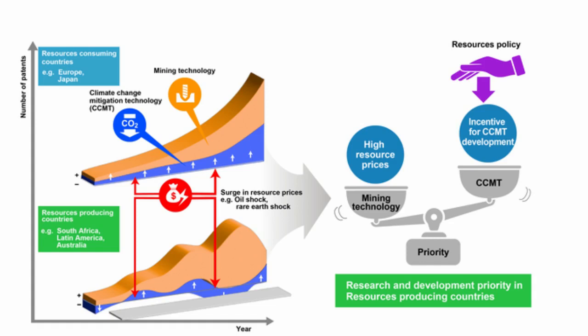The year-by-year analysis showed that the Paris Agreement contributed to an overall increase in green technology in the mining sector. Increases in prices of metals contributed to the number of patents for the industry as well. The team hopes that their new analysis can help both countries and the industries implement effective policies that promote development of CCMTs for the industry and maximize the benefits for all.